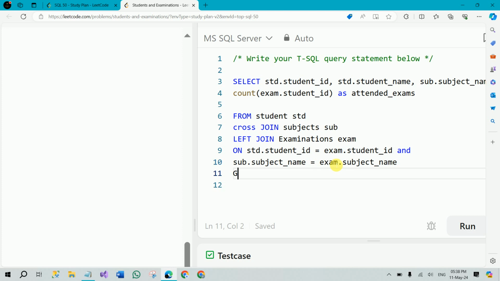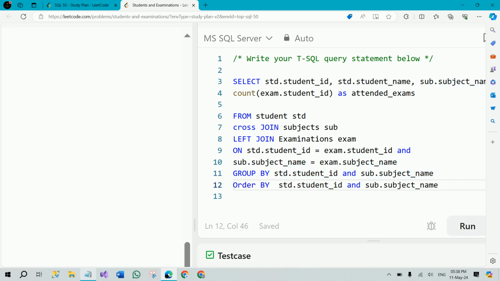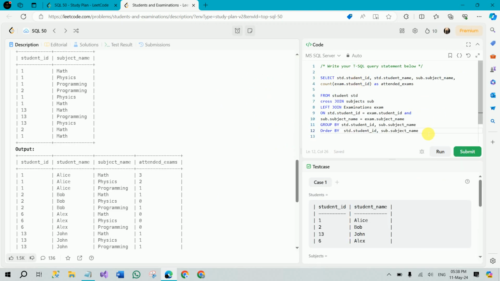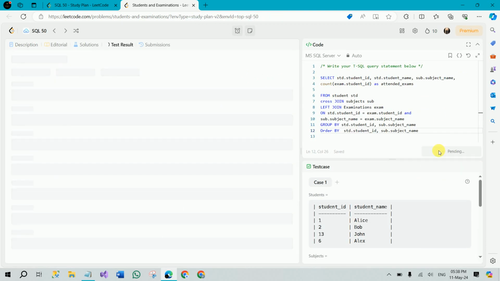And then we need to apply the group by clause, and we have to group our results based on the student id and subject name, and on the same columns we have to apply the order by clause. So let's run the query to see if it gives us the result or not.